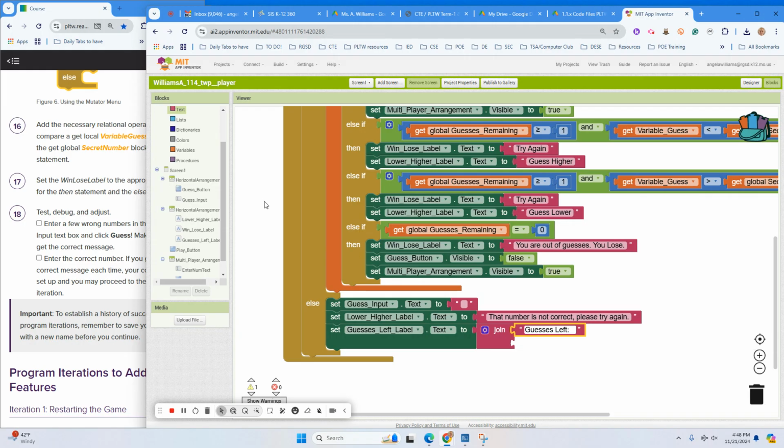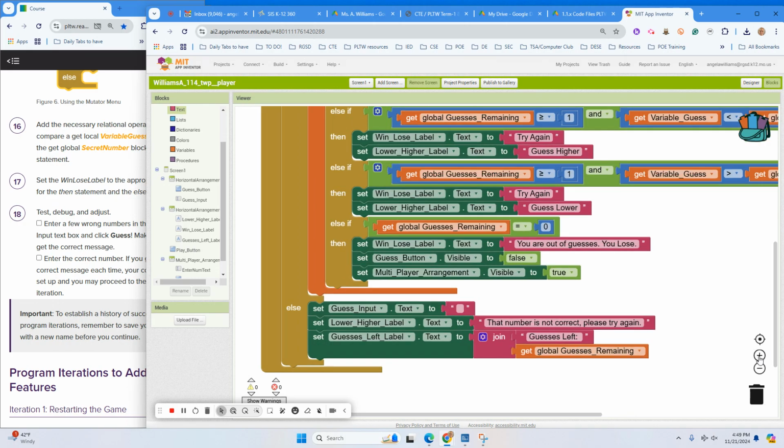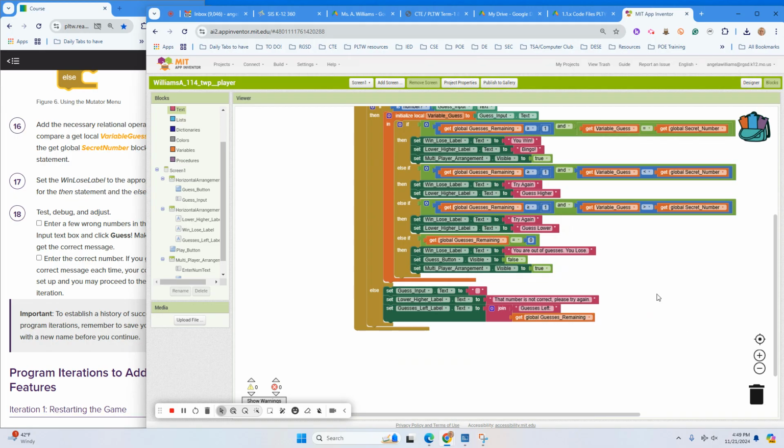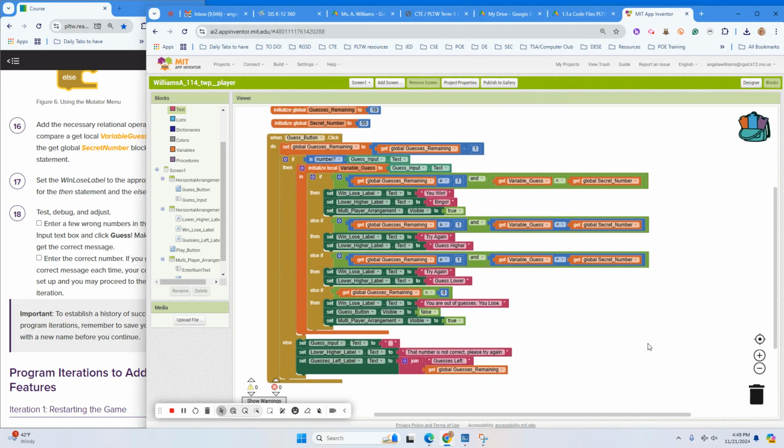So we need our global guesses remaining. We need our get global guesses remaining and list. We can just click here, duplicate. We don't have to go fishing all over the place. Just put that right there. This is all of this right here. Oh, I apologize, I went the wrong way. All of this right here is the first part. You can actually test your game at this point and make sure that this is working, things are moving like they're supposed to on your phone screen, right? And that would be good. That would be very nice.